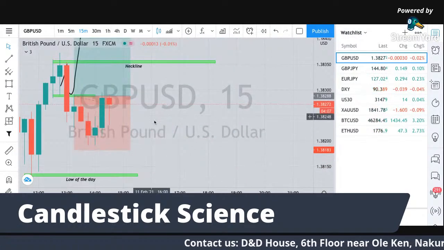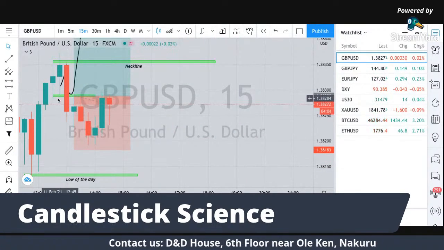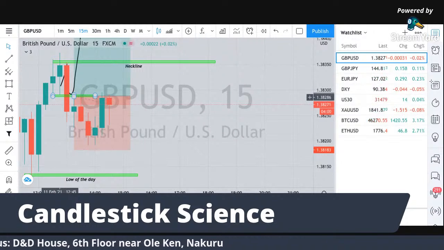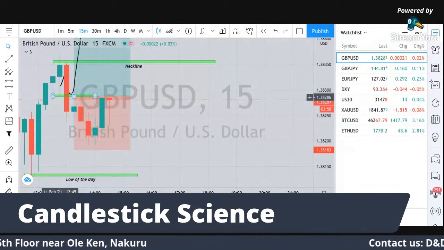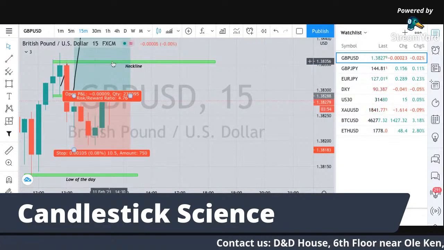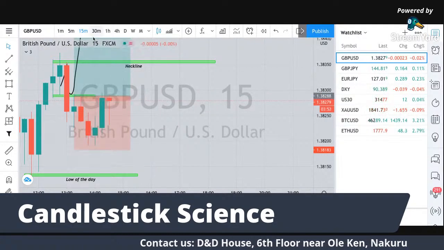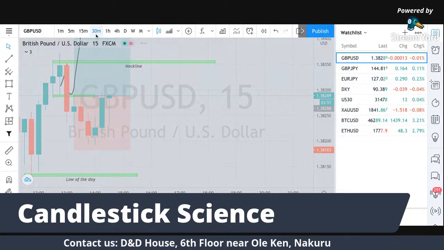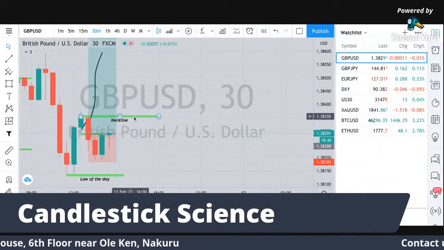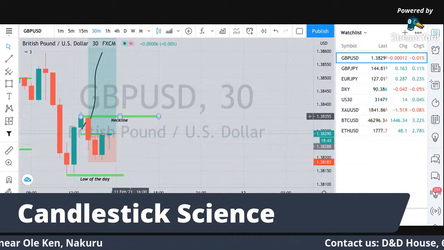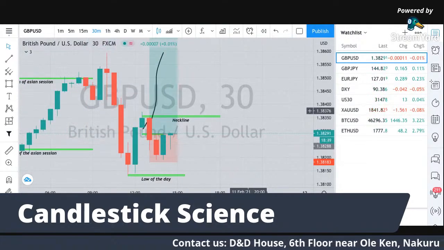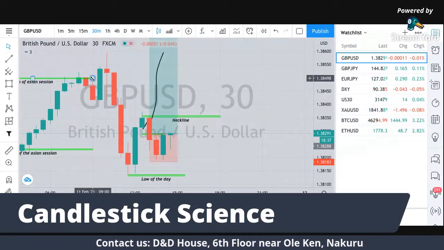This entry of mine, my entry was because this was the low. That is 1.383 because they are spread. If price breaks this, it will break this 1.335. If it breaks 1.335, the next neckline, okay, this is the neckline, 1.3835. If that is broken, the next target is 1.385.